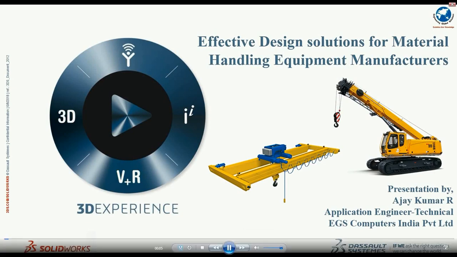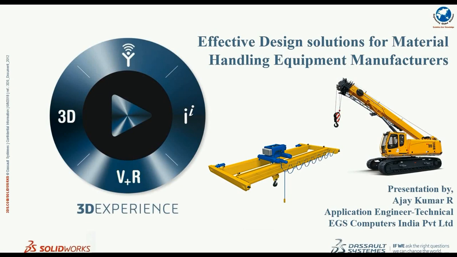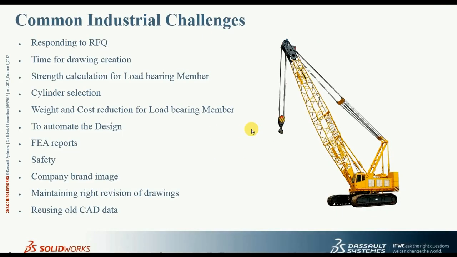Today we are going to see a good topic: effective design solutions for material handling equipment manufacturers. How the material handling equipment manufacturers and fabricators face common challenges day by day, increasing the product quality and the reliability of the product they design, and keeping customer satisfaction consistent. Entering the market very fast is also important, because it is a competitive global market. We have to push ourselves to take the project to market very fast.